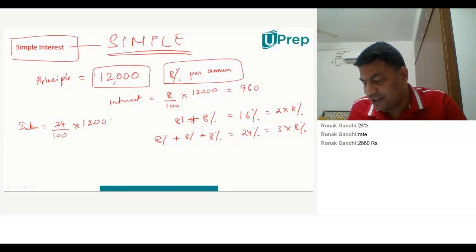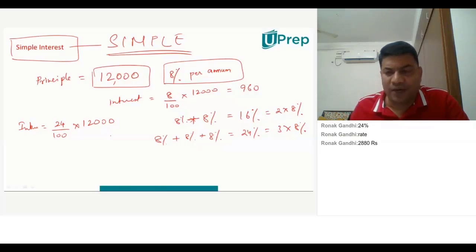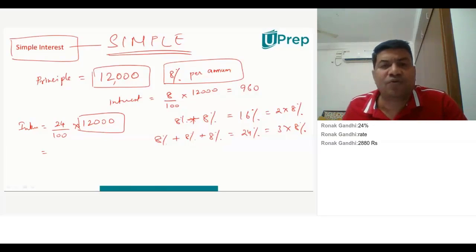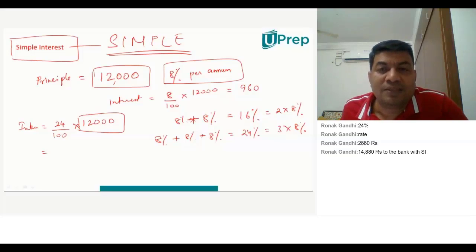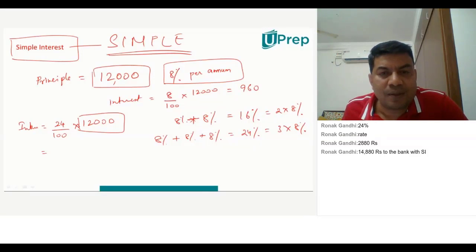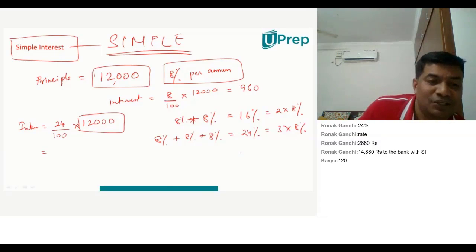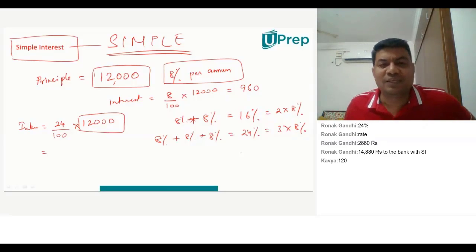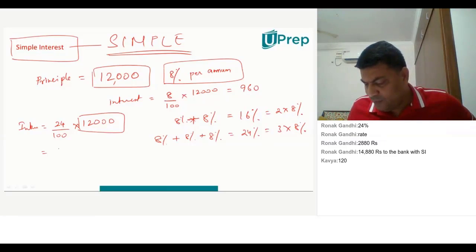How do I calculate this? Either you multiply and do it, or another way of doing it is, 25% of 12,000 will be nothing but 3,000. It is 1/4. 3,000 minus 120. 3,000 minus how much? 1%. What is 1%? 1% is 120. Sorry. So it will be 14,880. I don't know, just the interest part. This mathematics will be 2,880, right? The interest part is 2,880.